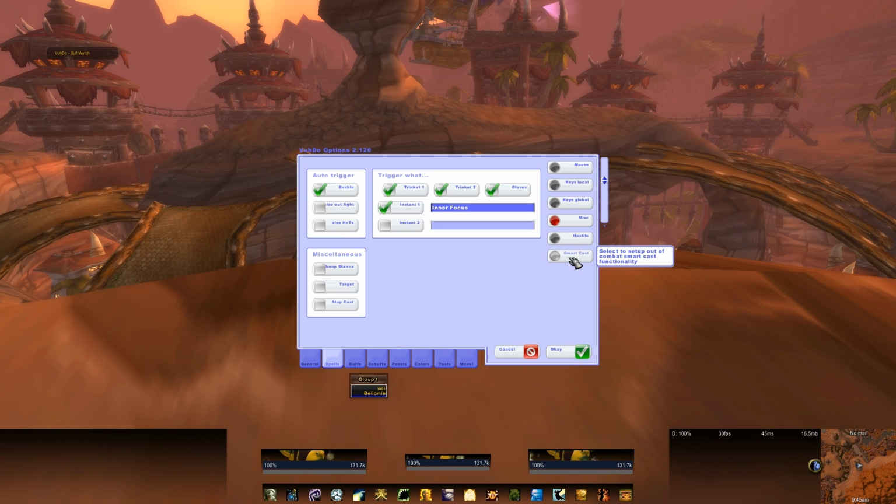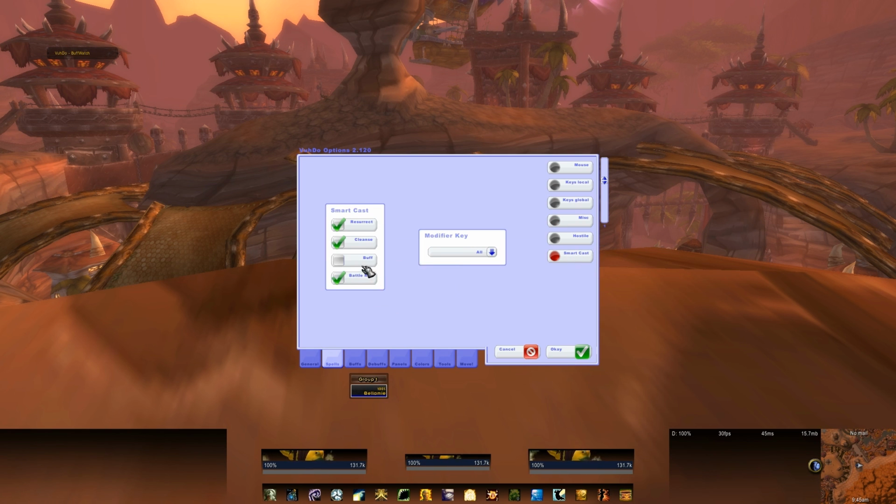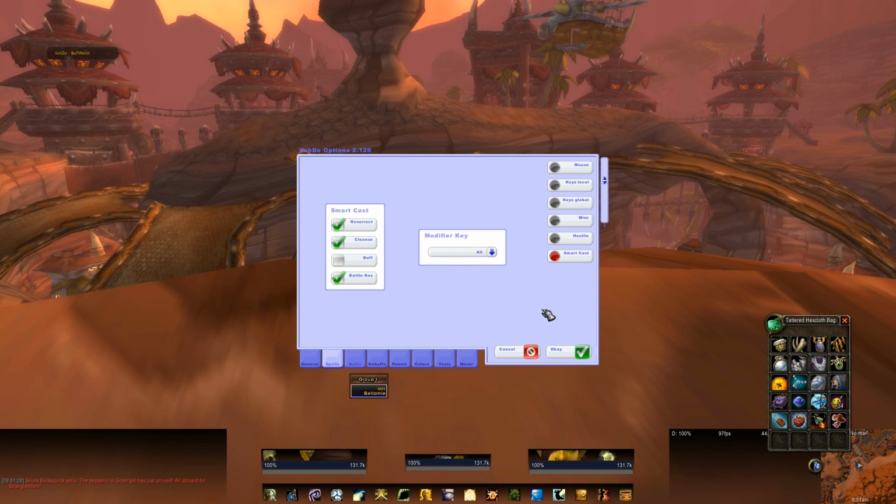Spell's Smart Cast allows you to automatically cleanse, resurrect, and buff a target out of combat by left-clicking on their frames. You can also set a modifier key to click, in addition to left mouse click, to do this, or just use the default. I personally only leave resurrection selected since I don't want to accidentally cleanse something out of combat that I shouldn't, for example in ZG where the cauldron buffs show up as a debuff.